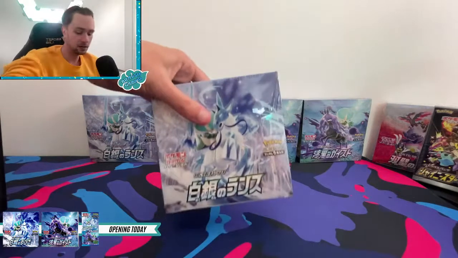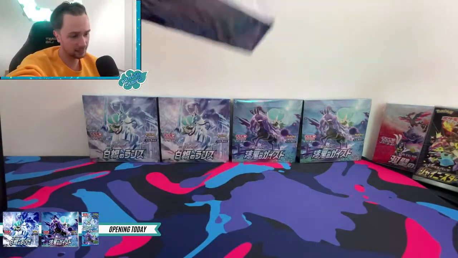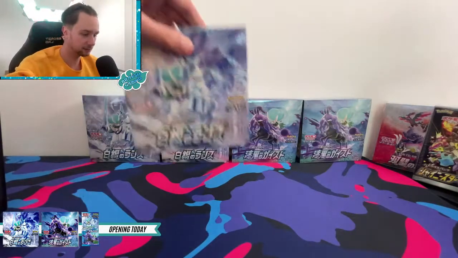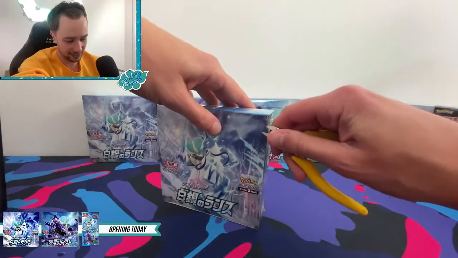Okay, so we got the left-hand side box here. S6, I keep saying Essex instead of S6. And this one is S6. Which one is this? H? Yeah. S6H.